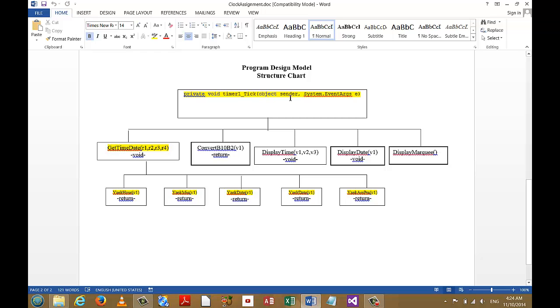This is an event method associated with a timer, and we have previously looked at the timer control class and how once we create a timer object, we can adjust its enabled property and its interval property to make it activate or deactivate, and also control the speed at which it pulses or ticks. So this is going to be the main calling method.